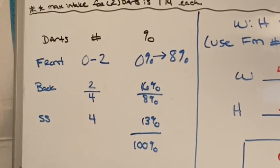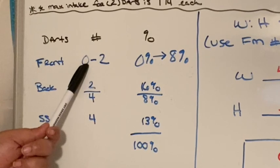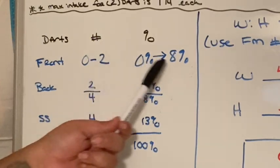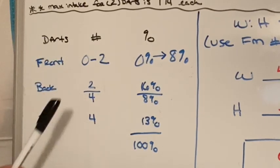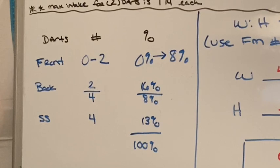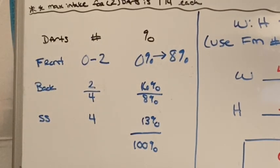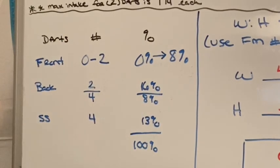Hopefully, cross fingers here. So the front, it could be either 0 darts or up to 2 darts. If it's 0 darts, it's going to be 0%. Up to 2 darts, it's going to be 8%. The back, you can either have 2 darts or 4 darts. If you look at the back, on both sides of your body, you're going to have 1 dart on one side, 1 dart on the other side. That's 2. If you have 2 darts on one side, 2 darts on the other side, 2 plus 2, 4. So either 2 or 4. If it's 2, it's going to be 16%. 4, it's going to be 18%.